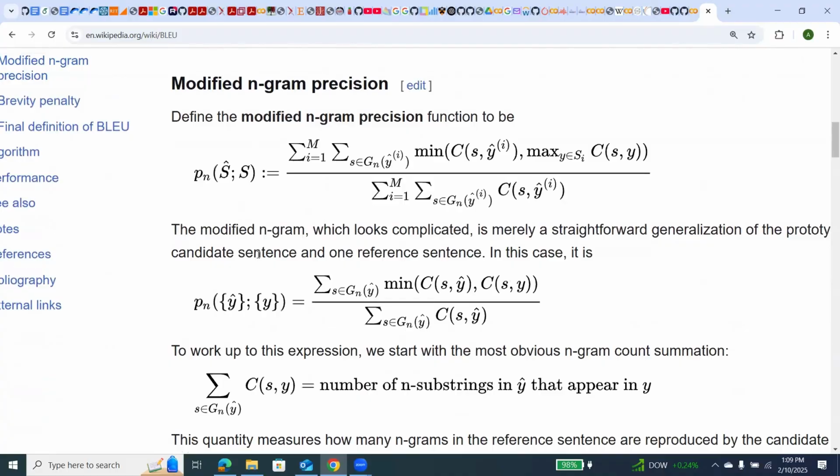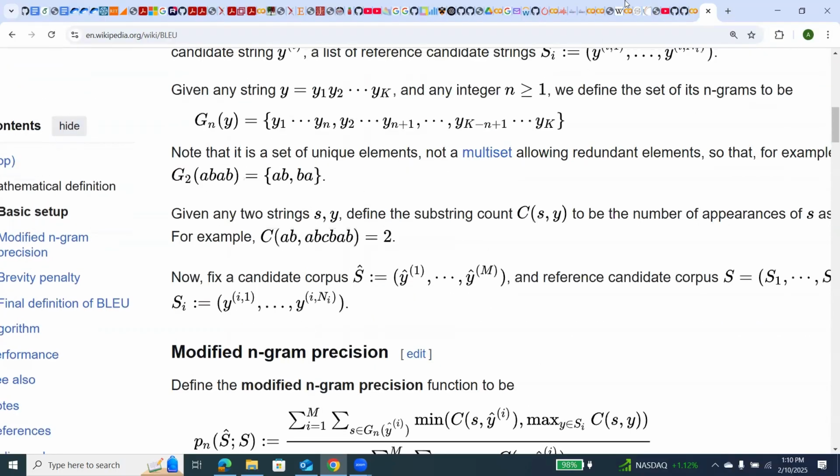So it's hard to read this formula, but the idea is we count how many unigrams, 2-grams, 3-grams, and 4-grams from our translation existed in our ground truth, and then take the so-called geometric mean. And this metric is used only for translation.